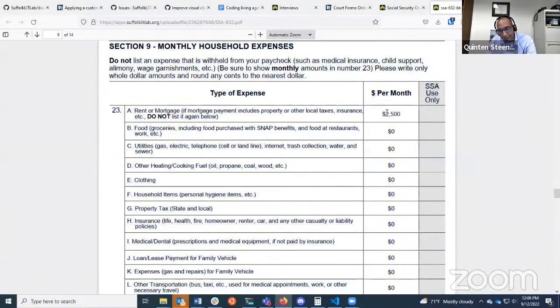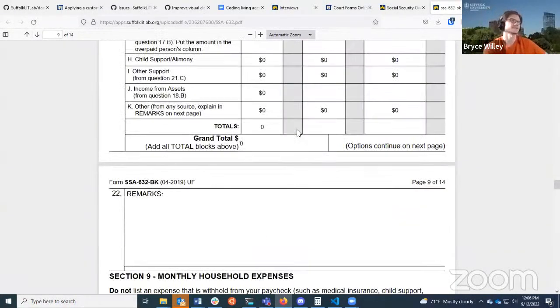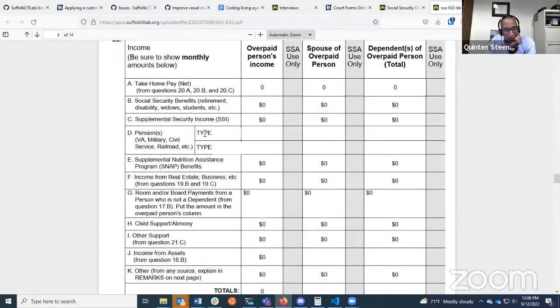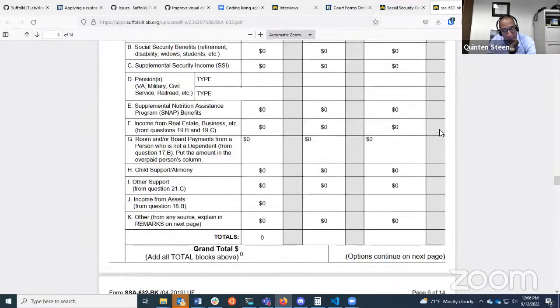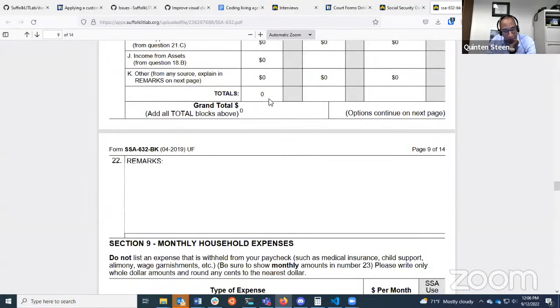So they're combined here. When there's space for two things like pensions here, then what if they add three? You're kind of stuck. I didn't really handle that well, but it basically will just list the first two, and then they still all get put into the total.